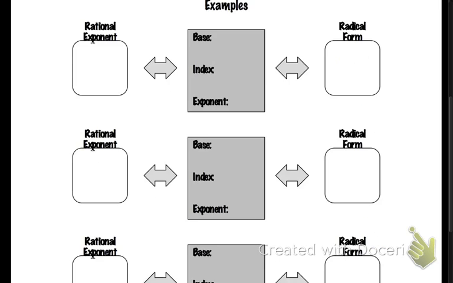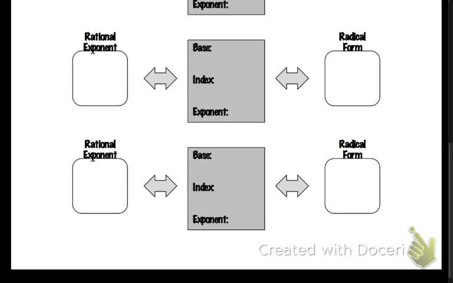Now, one thing that we want to watch for also is that we could possibly go the other direction. So let's say that instead I had something like the 4th root of n. Notice that there's not a power there, so we can assume then that it's to the first power since we didn't add anything there on the outside. So the base is the radicand, so the base here would be n. The index is 4, and the exponent in this case, since we don't have one, is going to be 1.